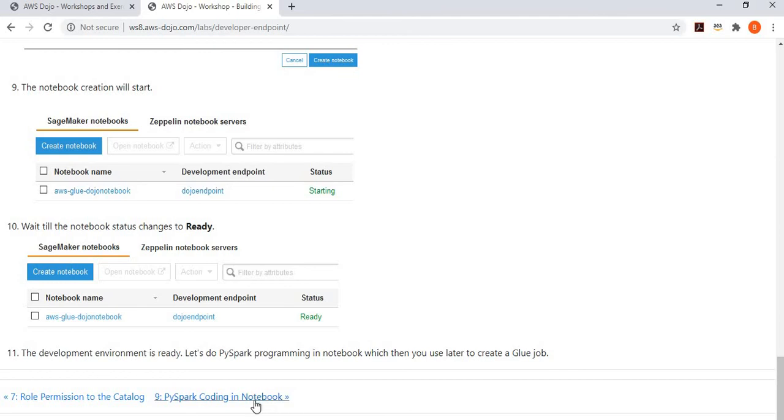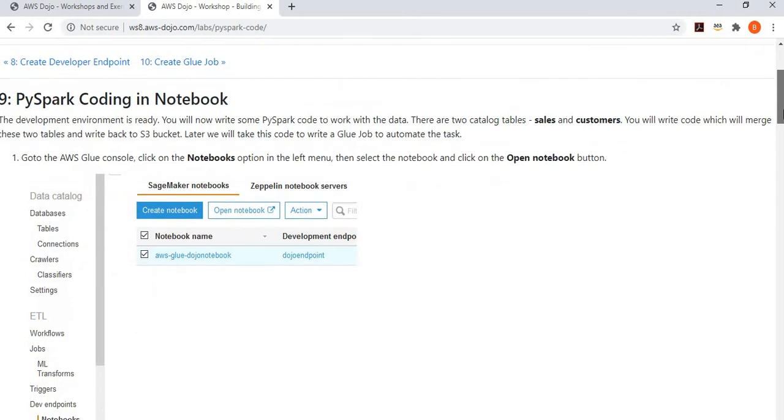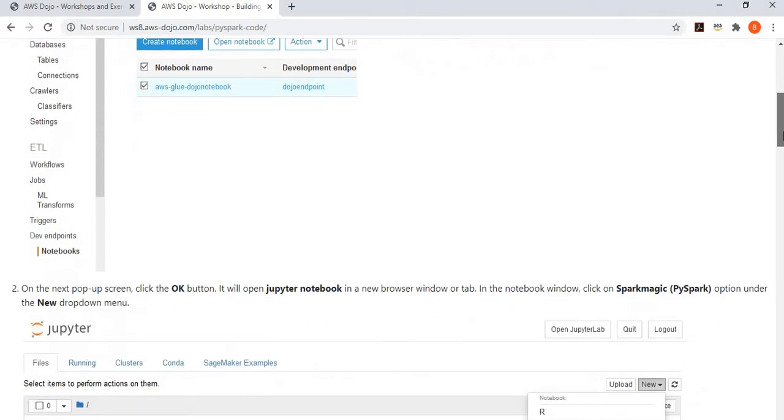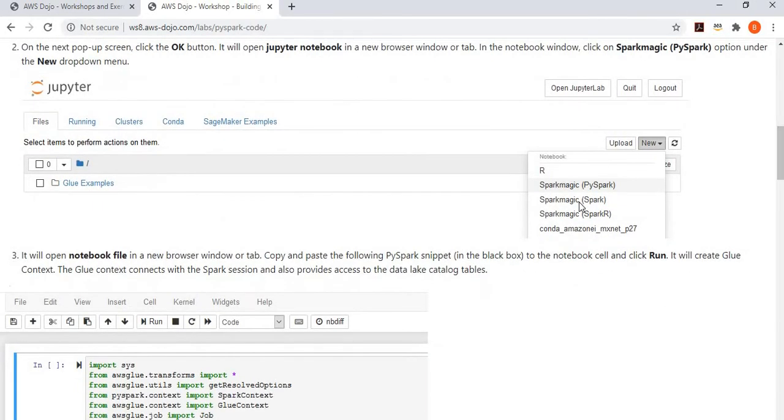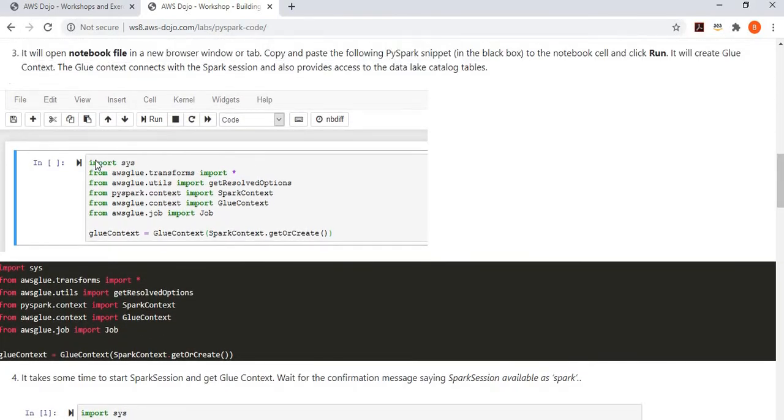In the next task, we open this notebook, and then we'll see how to create a new file in the notebook using the PySpark environment. After that, we start trying some code. We'll write some code to create a Spark session, and also create a context, GlueContext. We want a Spark session because we want to run our PySpark tasks or scripts.